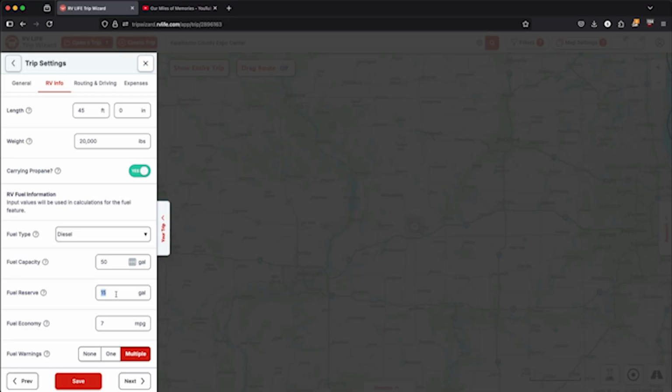So I set up for 15 gallons and fuel economy. The truck is a new truck, and it's a fairly heavy trailer, and high profile. The worst I've ever seen this truck get is about 6.7 or 6.8 miles per gallon, with heavy wind, a lot of hills, and towing very heavy. We had this thing packed with a lot of stuff. So I just put in 7 miles per gallon, and it will help calculate all this stuff.